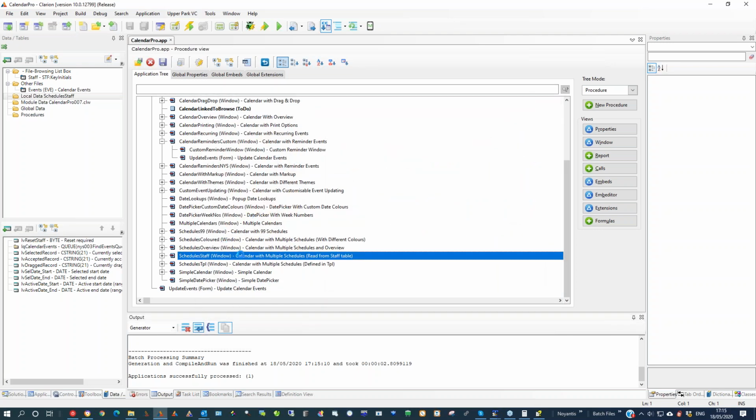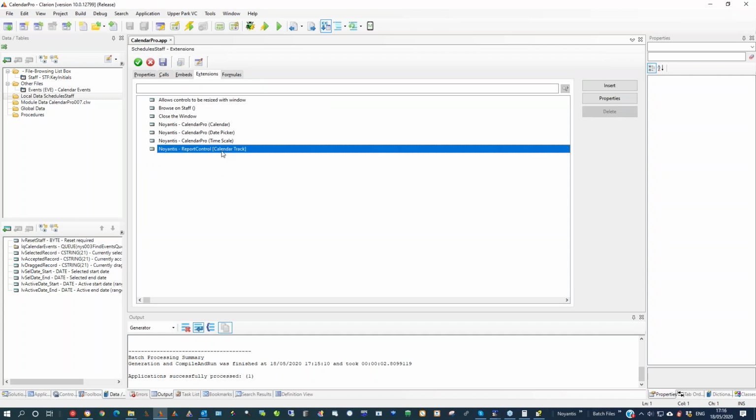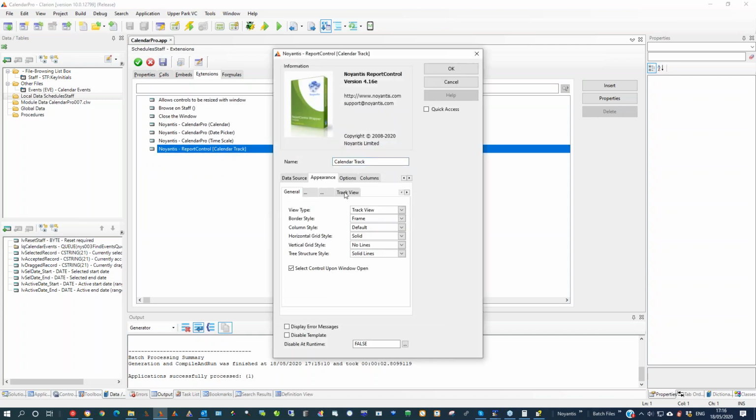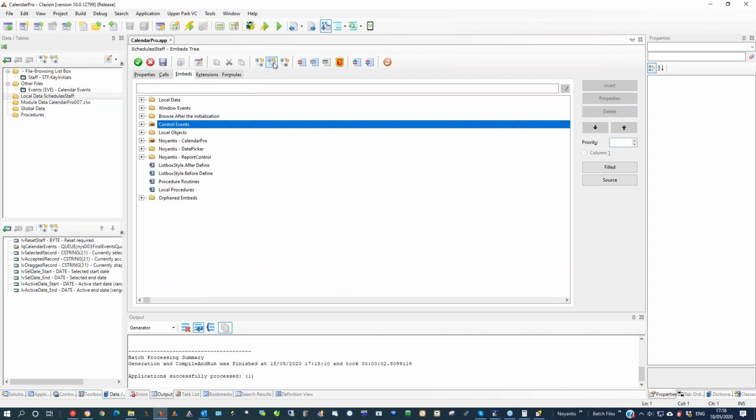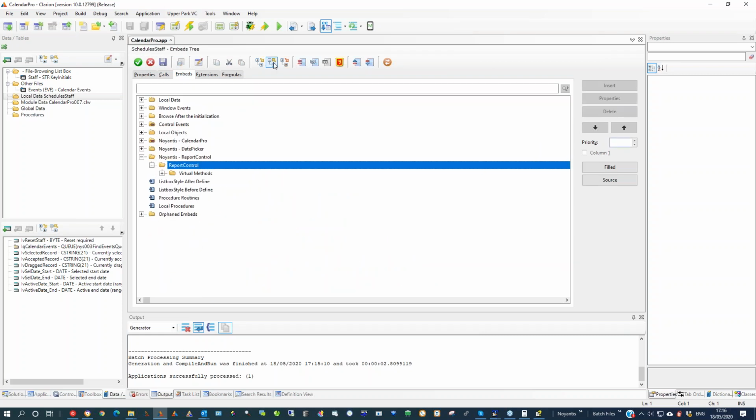What we're going to do is change the scale. So I'm going to override that time scale. Go to our track, and you've got the increment. And I'm going to use custom labels. There's a particular embed point which you have to use, so onto the report control.